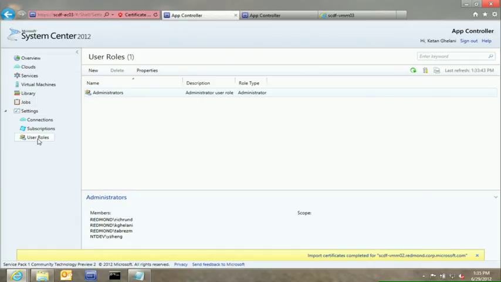For Azure, most of you know that Azure doesn't have role-based management right now. And when App Controller came out, we were surprised that one of the reasons people were using App Controller was that it provides role-based access. You can actually have role-based access with App Controller. So you can use your Active Directory security groups and then provide appropriate access to the users to the appropriate subscriptions. So we'll see that here.